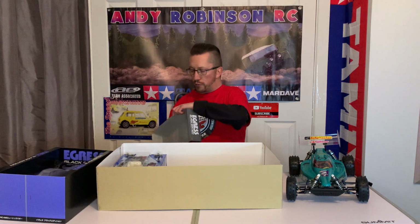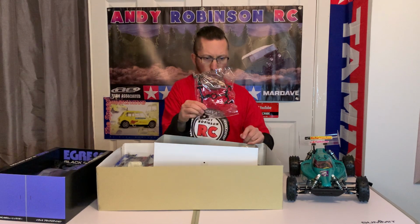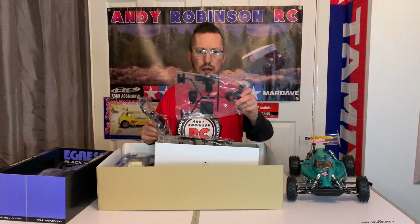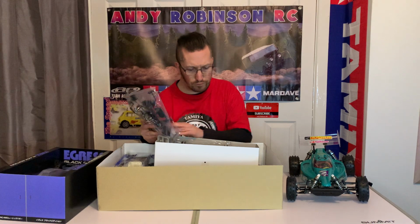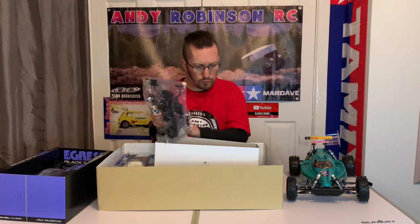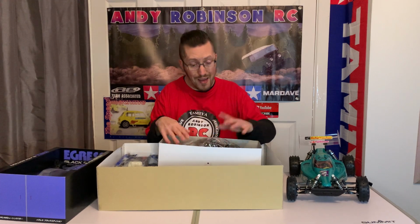I have taken a knife to it already, so I can do this a lot quicker and easier. Oh dear. So you've got things like some of the hub carriers, the bearing carriers there. They look like shock parts, gearbox housings, rear trailing arm links, and servo posts. Body, battery stay in there as well. Bumper. More parts of the gearbox. Is that the front gearbox? Front wishbones. So that's roughly what you get in there.